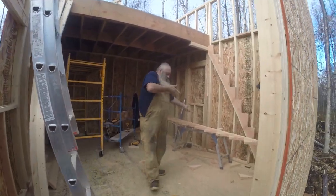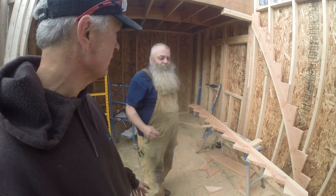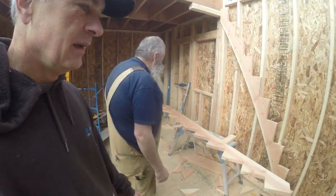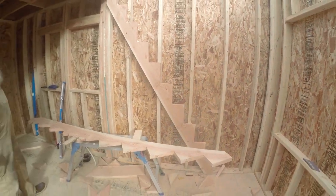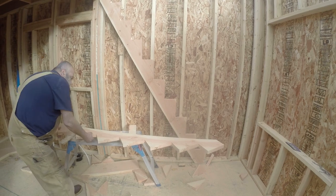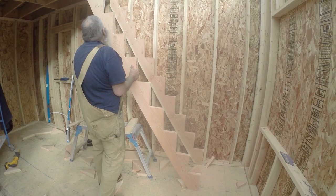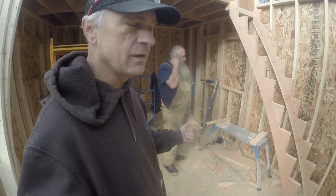The gnomesteaders are doing the stairs this morning. Laying out the stringers is a one-man job and it just takes a long time to do. You only want to measure three times and cut once, and unless you do it all the time it takes a long time. He's been doing that — as you can see this one is done and at least temporarily in place, showing the steepness.